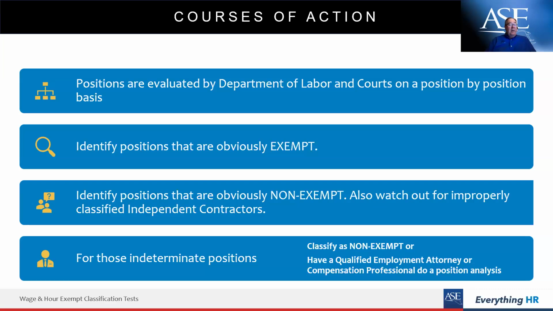We recommend that you take a look at your jobs and identify positions that are obviously exempt. Your managers, supervisors, your attorneys, your accountants that you require a degree for, if they're obviously exempt, you're all set there. Next, identify those positions that are obviously non-exempt. They're production people, lower level clerical, administrative type people.